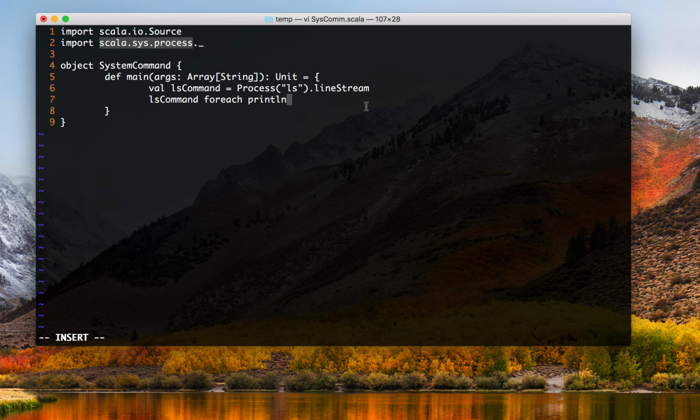Okay, foreach. We'll do something like this: println this command, println, and then here we are going to do val htmlContents equal to. Well, we're seeing two different ways of running the command.